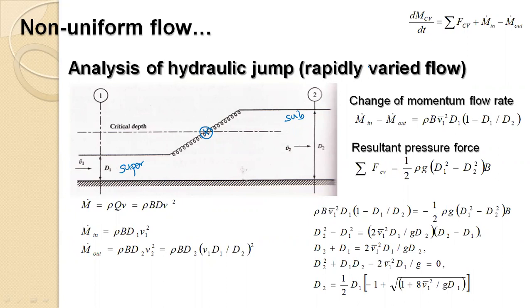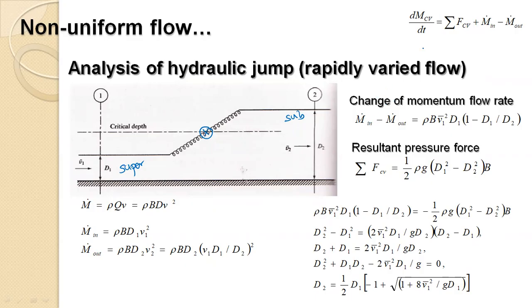Now, in this case, we are not going to consider the energy balance. We can't consider the energy balance because in a hydraulic jump, there would be high dissipation of energy. So I cannot directly use Bernoulli's equation with a known expression for energy. So I'm going to use the continuity equation and the momentum equation.